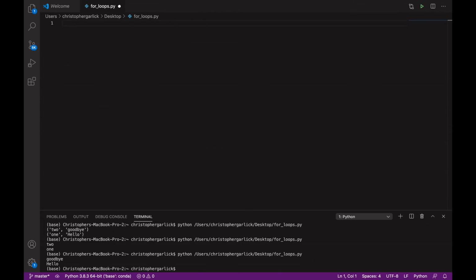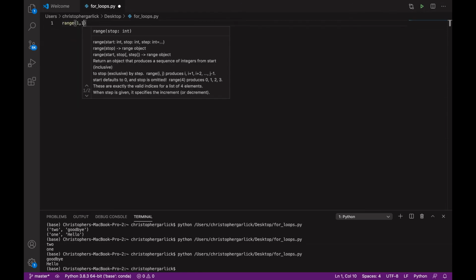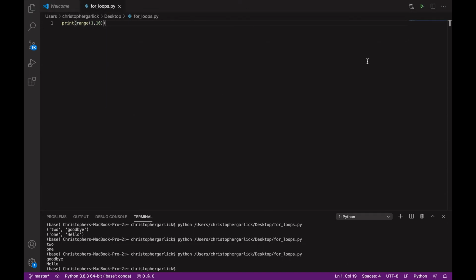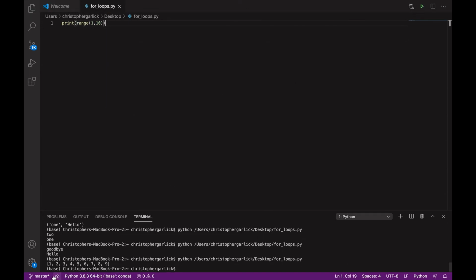Now we can also look at a useful built-in method that Python comes with, which is the range. So if I did range 1 to 10 and I printed this, you will see down here we get a list of numbers returned up to, but not including the second parameter.